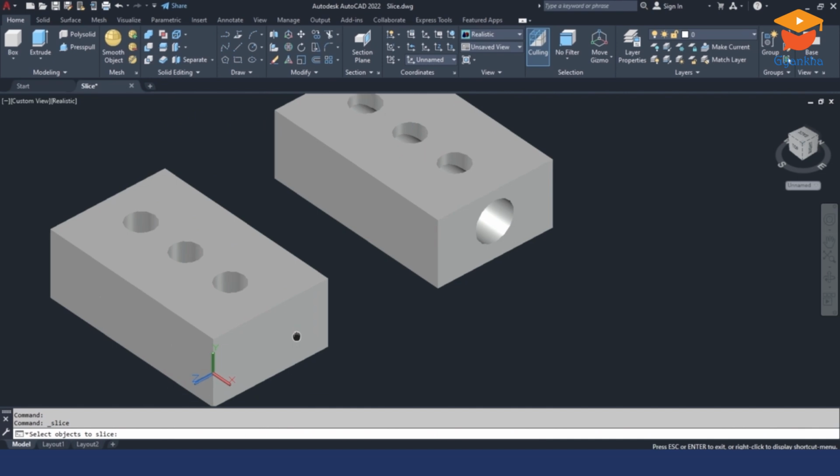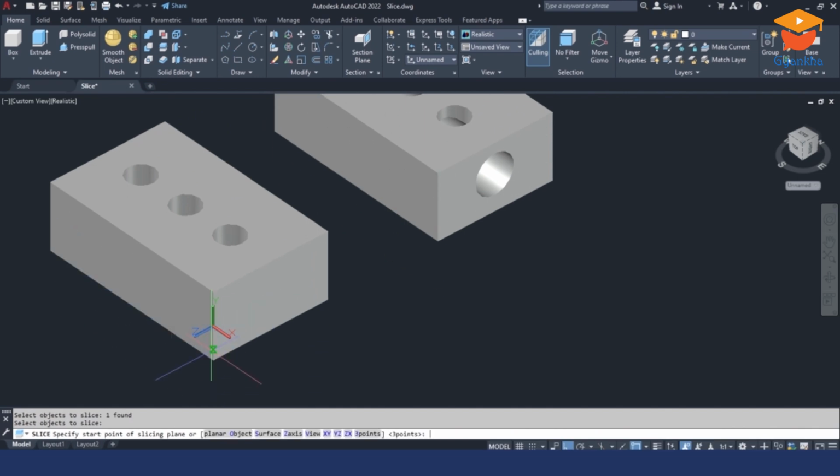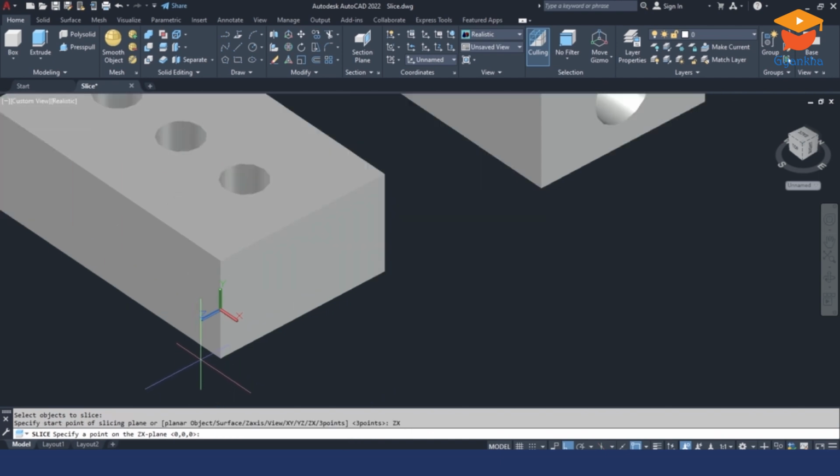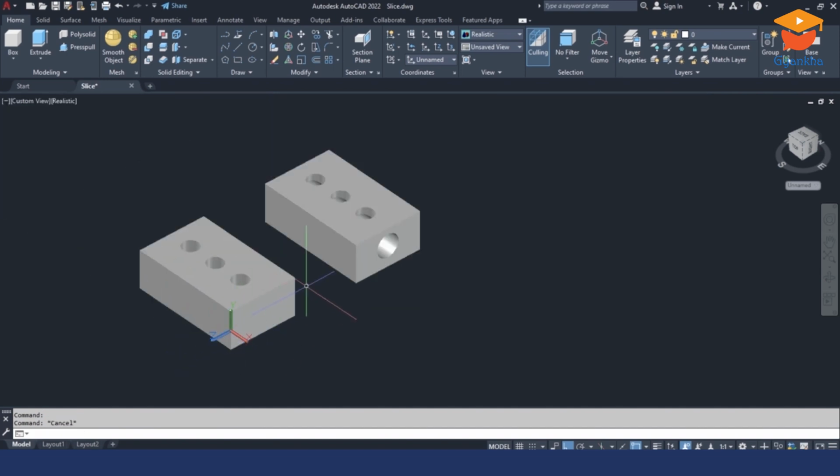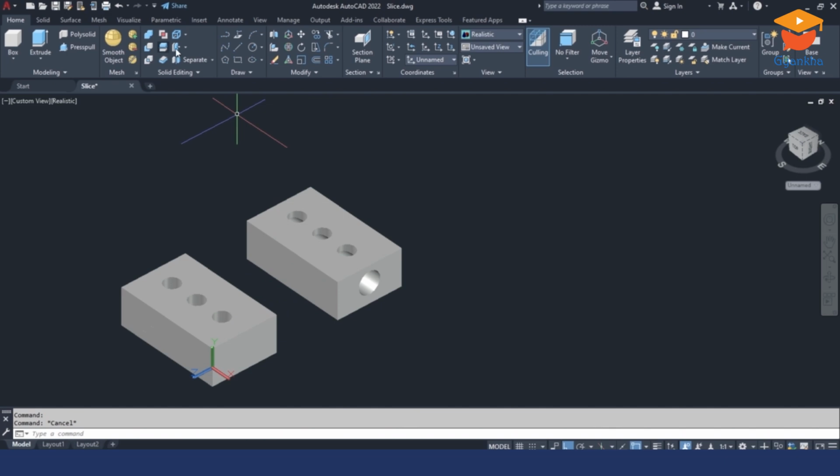Just go to Slice and select the object, enter. I select this X and Z or Z and X. Just select like this and I select any one point, enter. Now you can see it is divided into two parts like this. This is also a most commonly used method.